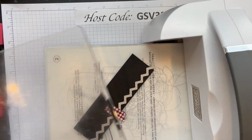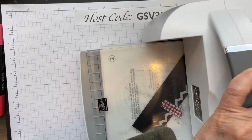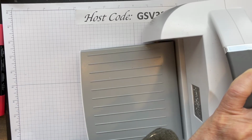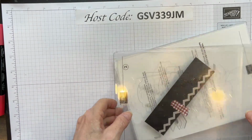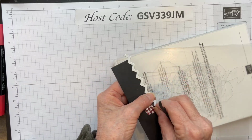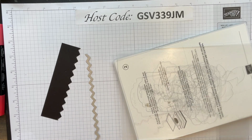I'm going to take a little piece of washi tape just to hold it temporarily, and then we're going to go ahead and die cut. This is one of my favorite dies from these edgeless dies. I just really like the Rick Rack, and I think it's so perfect with all the bright colors that I'm using on Taco Fiesta. Lori and I actually both use pretty much all the same colors on our taco cards.